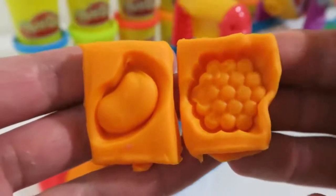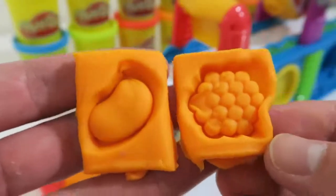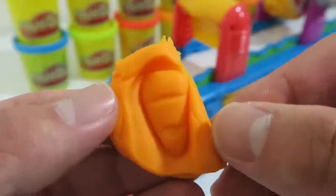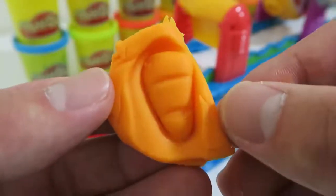Yum! These sweets look really delicious. These look good too. Candy corn is one of my favorites.